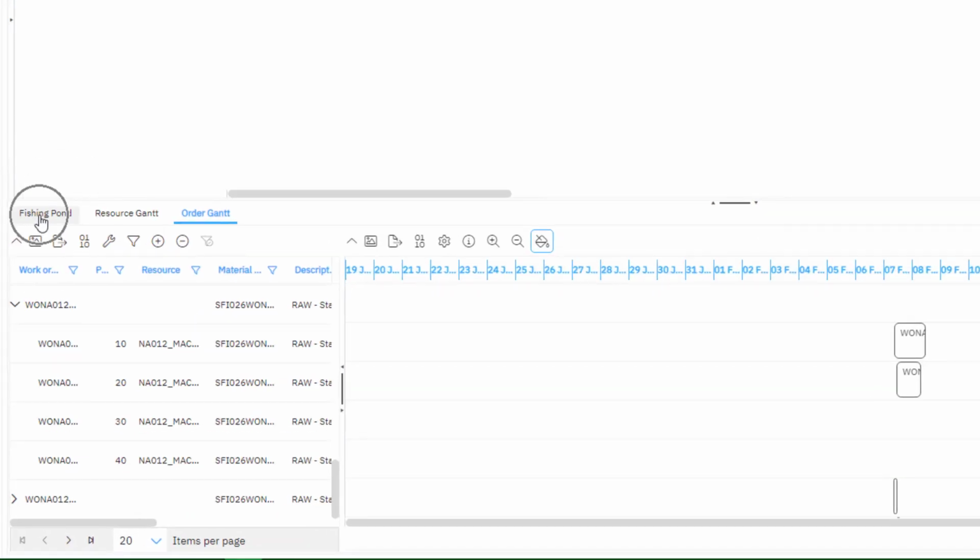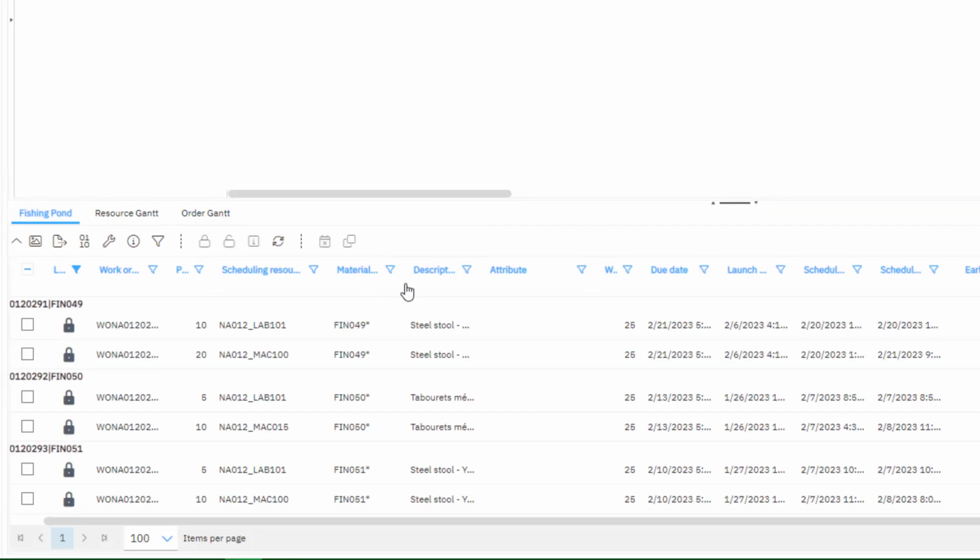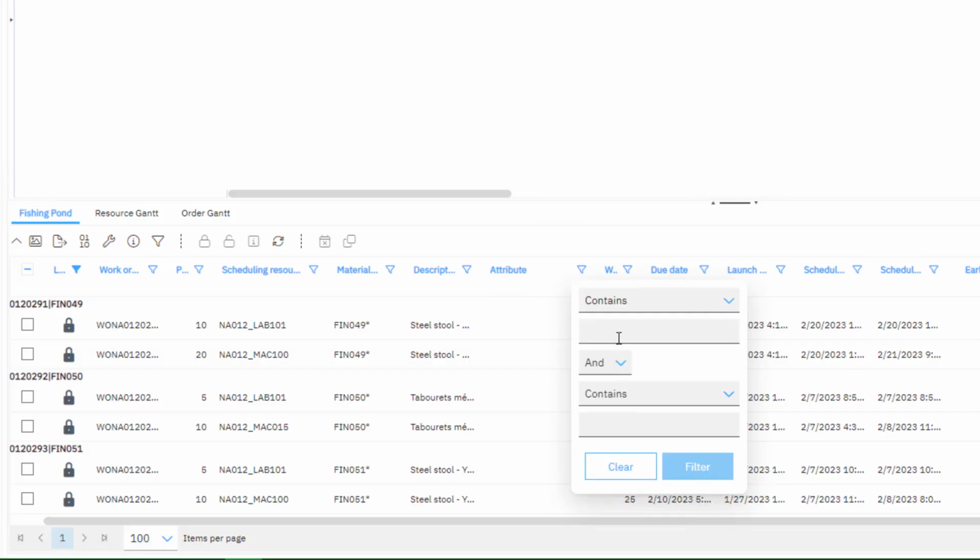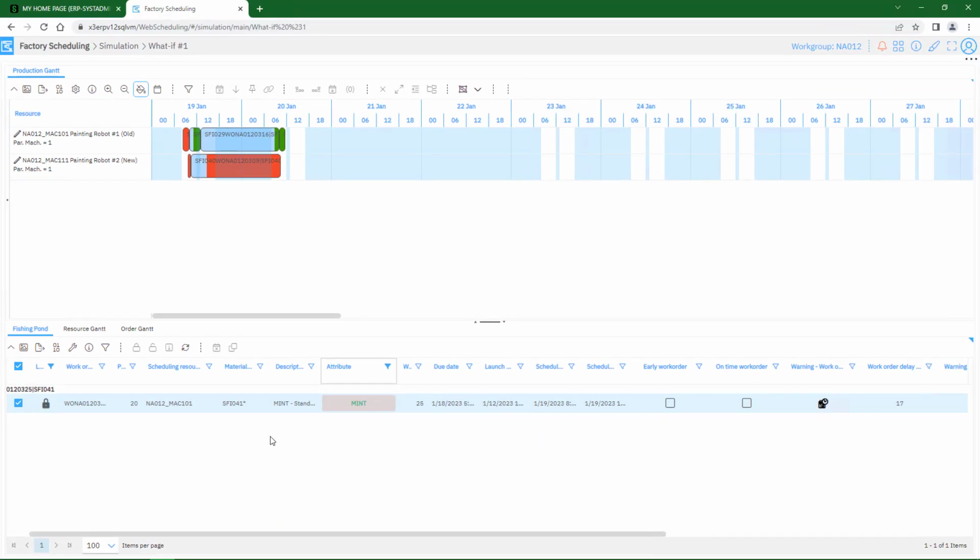And finally, we'll filter the fishing pond by the attribute mint. We now have the fishing pond filtered to focus on the first tag or phase on Paint Robot 1, mint standard stool legs. Let's play a bit with that phase.